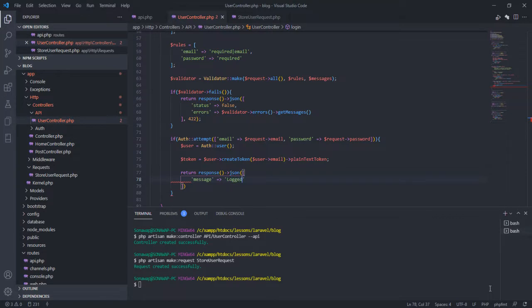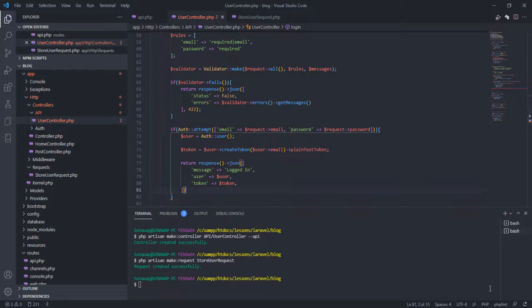I want to say return the user, and this will be $user, and we also want to return the token. So this will be token, and this will be $token. And this is all we need to do.